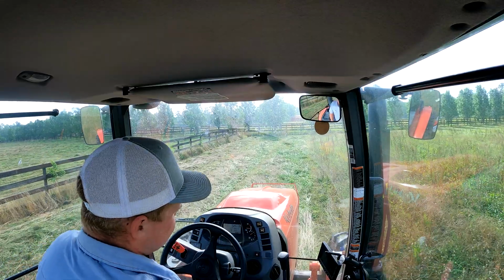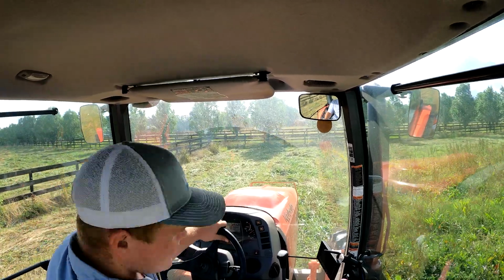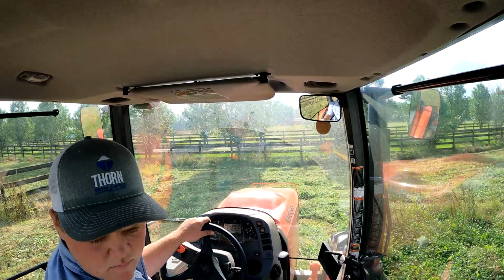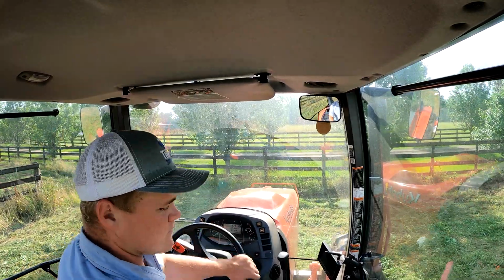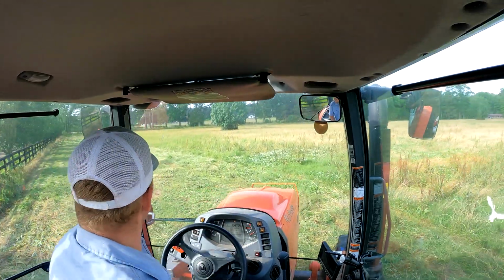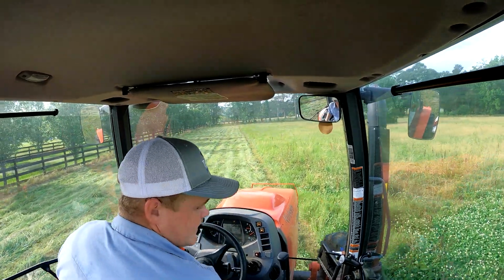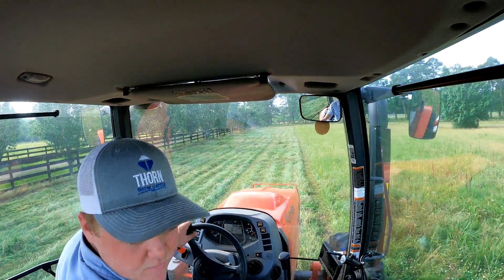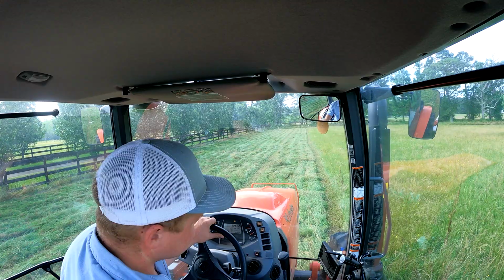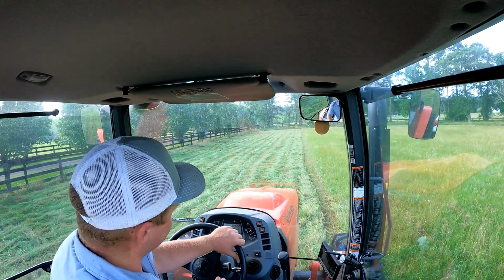When I first started, I was getting my height set on how low it's cut. Well, I made a round or two, and I said I'm gonna get out and check it, make sure it's still cut like I want it to be. Well, I made one round and I started on the second round. Got out and I smelled something, kind of smelled hot, and I looked at the belt cover on it, and that little pulley had been rubbing that cover, and then it started getting that cover hot.